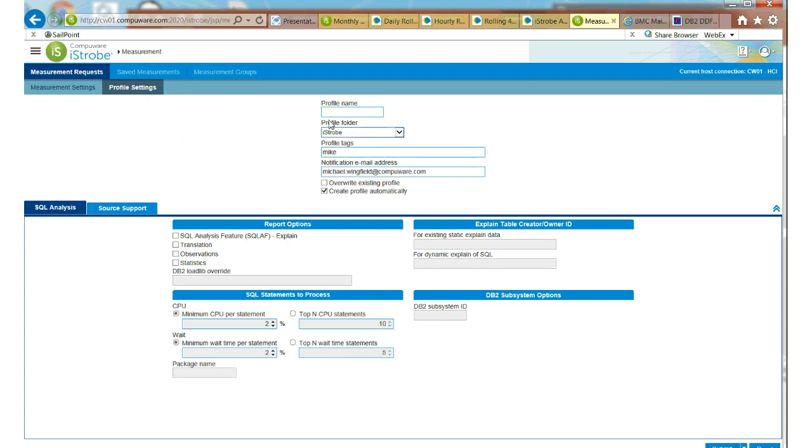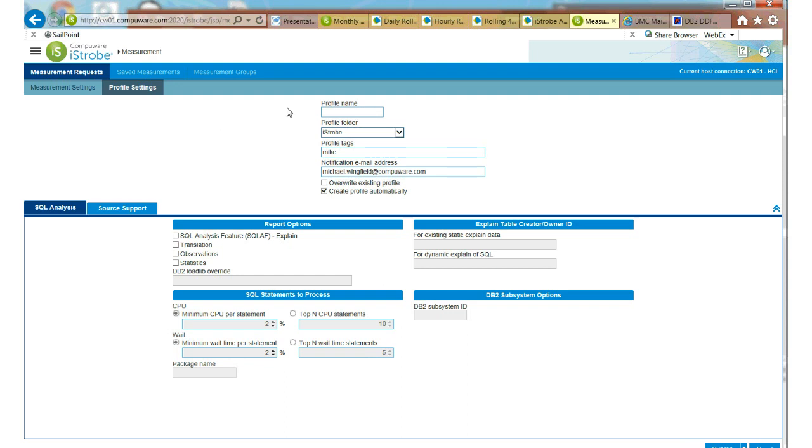We can put tags in there like an application name or a username. It just makes it easier when you're filtering through a bunch of profiles when you get into iStrobe. Then you put your notification email so that you'll get that email with the links in it. And then in the lower right, you can't quite see it, there's a submit button. We would submit this, and then when that job kicks off, we would take that measurement.